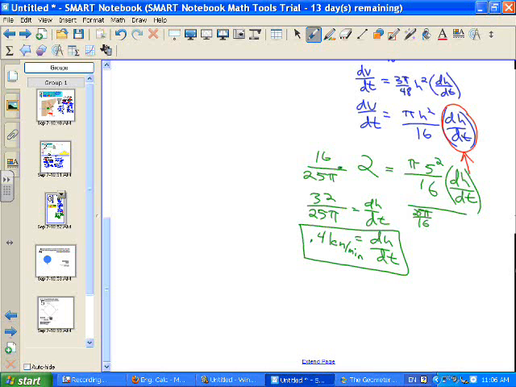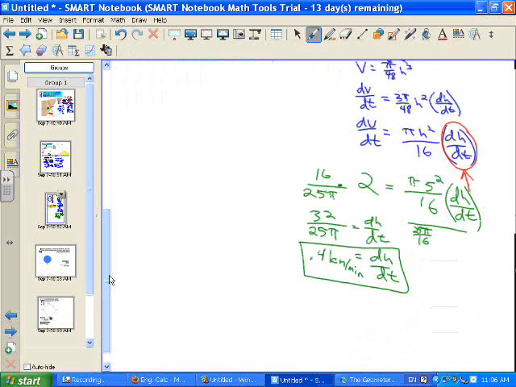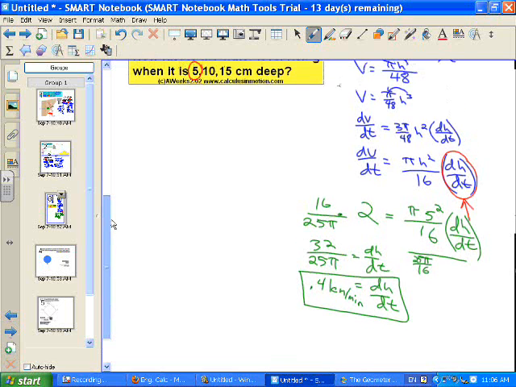Now what's going to happen as I put in bigger numbers here? Smaller. It's going to slow down because there's more space to fill. You just keep that last equation and keep plugging in when you want a new height. You would just use this one, but then I would use my 10 and my 15 in here for my H each time. With the other one, you have to keep doing that, because as your R's were changing for that one, so was your X. This one I'm only dependent on one thing.